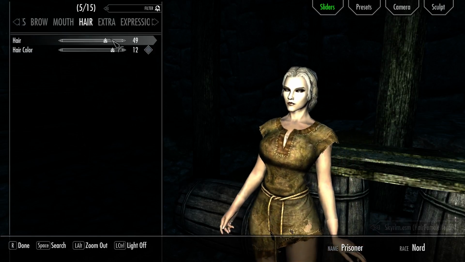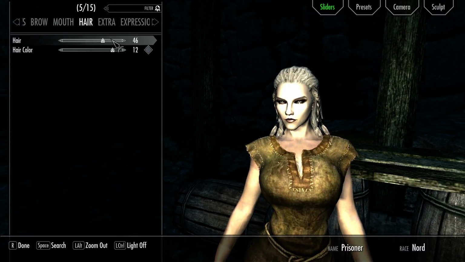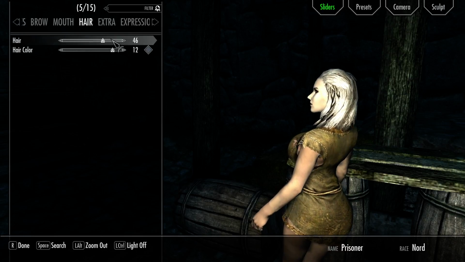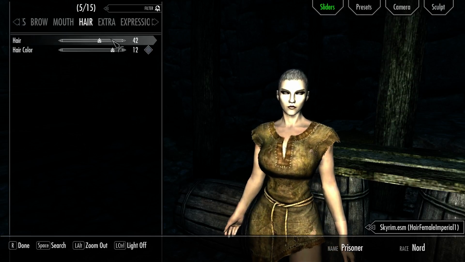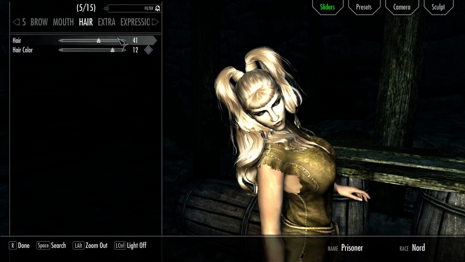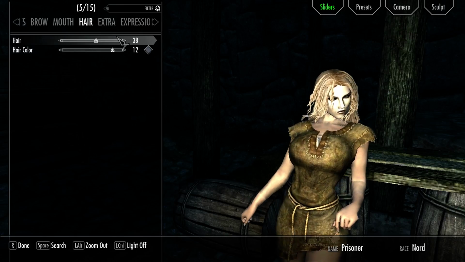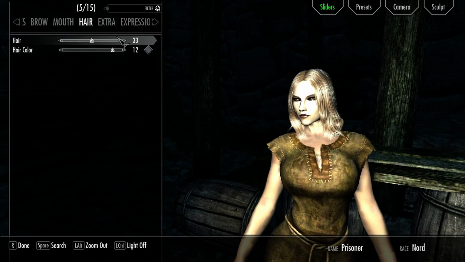I also have a race menu called Disparity, where you'll know if it's a Nord or a High Elf or any other type. So it actually makes the race stand out, and you're able to customize your own race with that. Here are some of the hairstyles that it has for the females. She stopped spinning around, so we could look at it, but I don't like that hairstyle. Let's find another hairstyle.